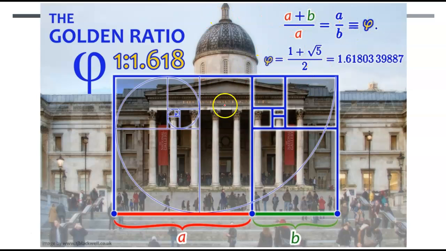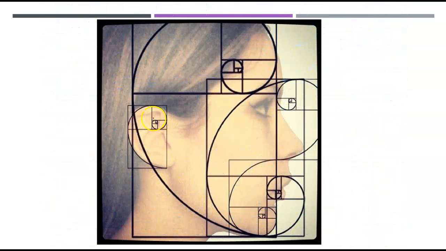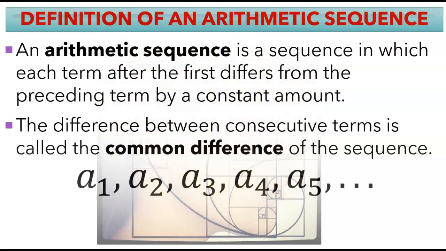The golden ratio, which is part of the Fibonacci, we can see again both in nature and in building architecture. They use that a lot to build fancy, very elegant looking architectures. This ratio is very amazing. Even in our face, look at the ears, the forehead, the jaws. Everywhere you see it.